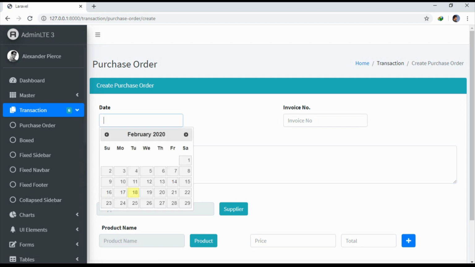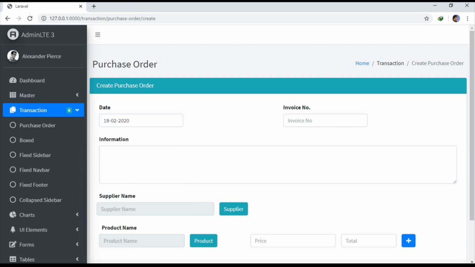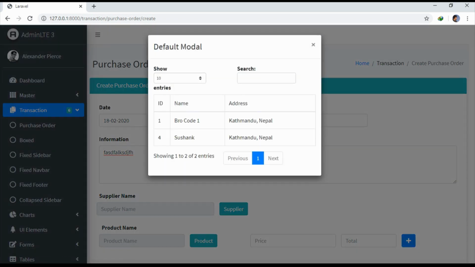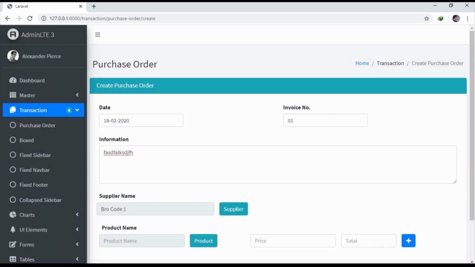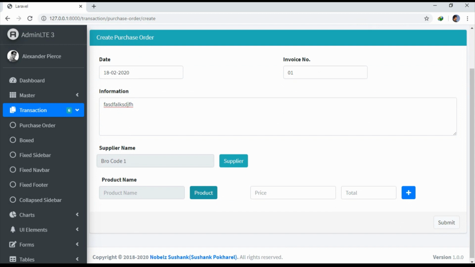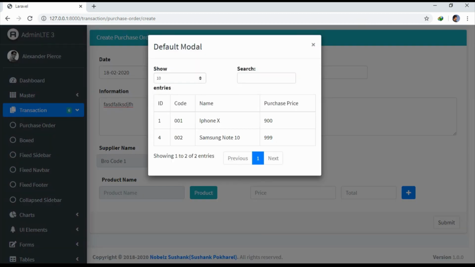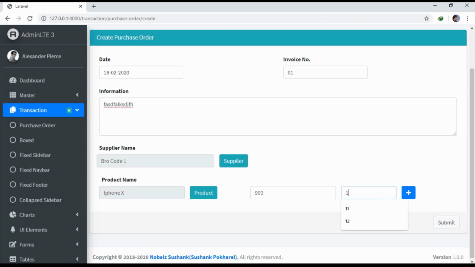Then after, let's select today's date. Let's enter the invoice number as 01. Let's write anything. Okay, I'm choosing our supplier name. And let's choose this product name and let's make the quantity 10 at first. Then let's submit our data.